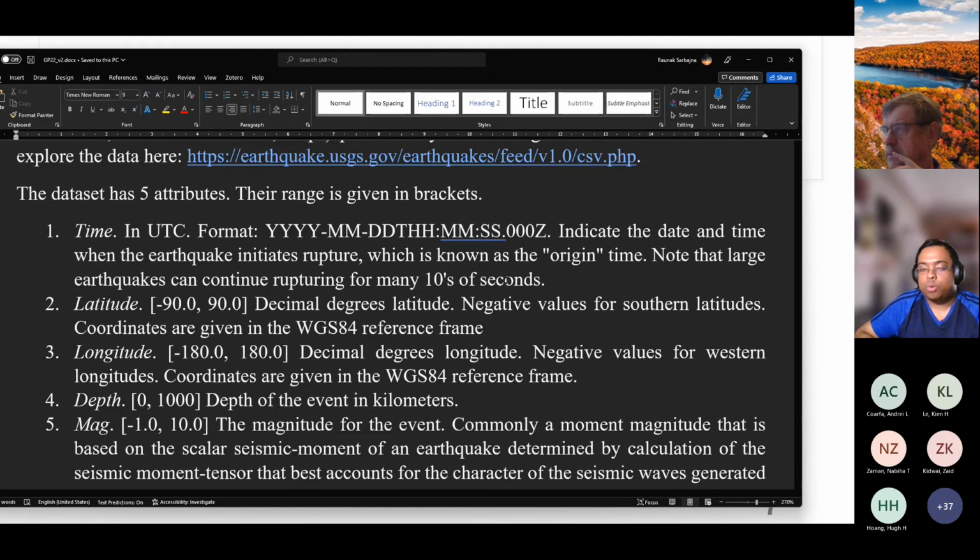Because we are clamped to the contiguous US, you'll see a lot of earthquakes showing up in the Pacific Northwest, in the Cascadia Fault region, Seattle, that region, and also in California. Obviously you'll see a lot of earthquakes in California. You'll also see a lot of earthquakes in the middle of the US, near the Texas area, due to fracking or other geological reasons that I'm not very clear on. So those are the things you have to discover.